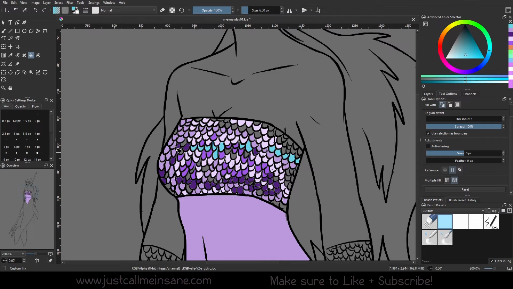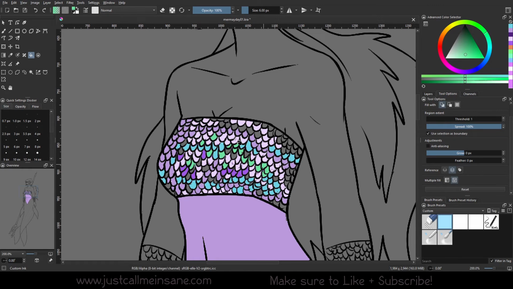You can see I'm dragging it over to the lighter purples, but it's not changing that color. So again, if you have one color you put down and you want to change it to something different because maybe it's just not working out for you, you can do that. You don't have to eyedrop it or anything either. It's just click on that color and just start refilling it in.